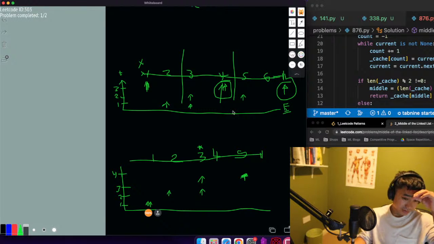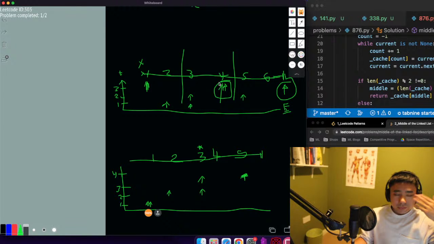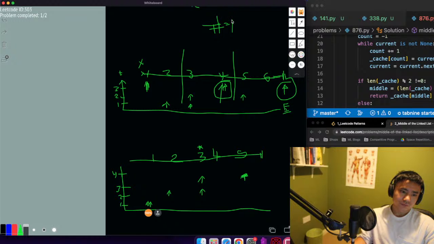Sorry, this is the even case, this is when the number of nodes is even, right? And this is when the number of nodes is odd, right? This is the odd case. So it's in the odd case that we have to be careful.